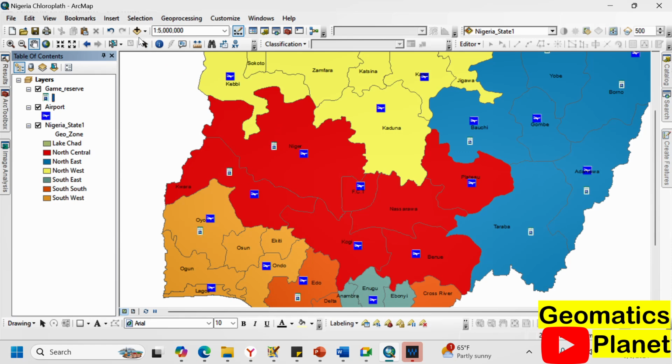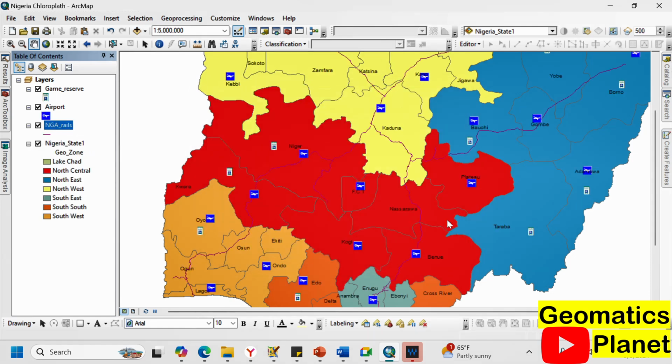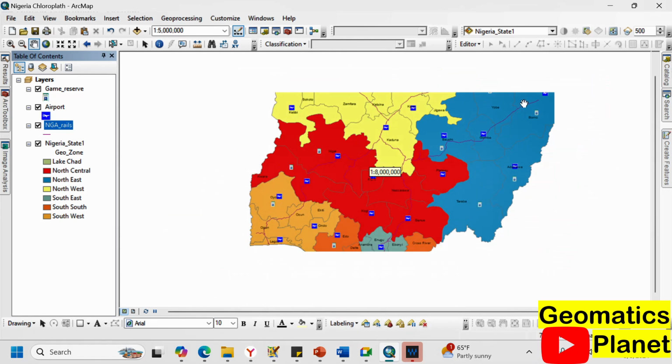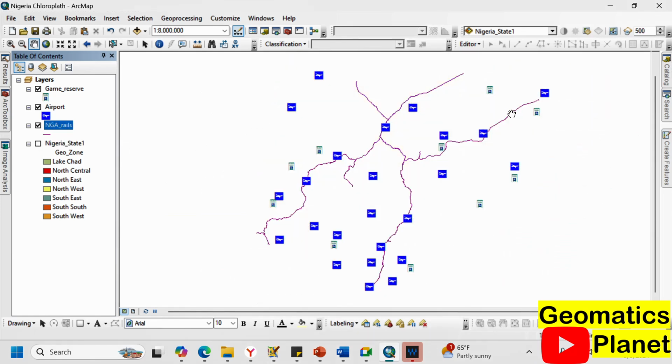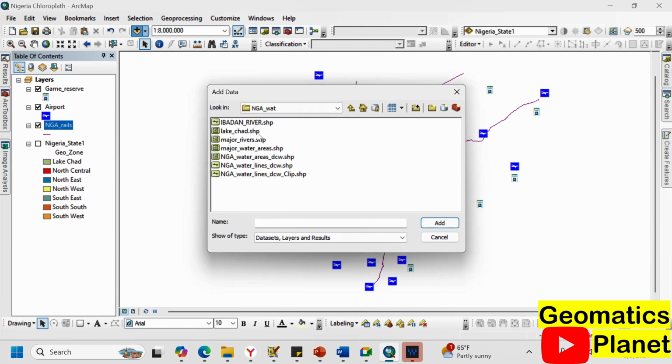of them. So the next thing I can do is I can also add the Nigerian Railway. So this is Nigerian roads, this is railway. So I can add all the railway as it is in Nigeria, and you can see the railway running from this side down to the other side. You can see this is the railway across Nigeria, the way it's been updated. Then I can also add the waterways. So let me go and add the waterways.